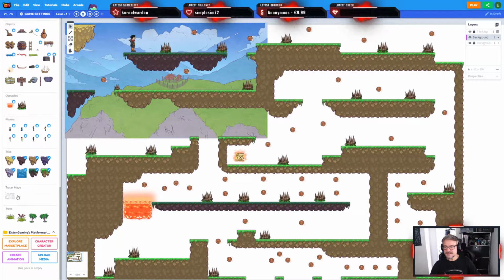There's also a tracer map. This is quite cool. This is something you can place on the tile map in the background, and it allows you to follow a specific layout. So if you have prepared one of these tracer maps, you have it in the background and you follow along. You fill the spaces like they're laid out on the tracer map. That's what that's for. And trees and stuff like that, we'll leave that for now.